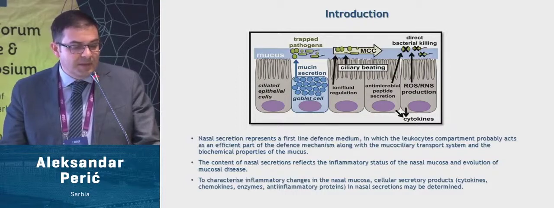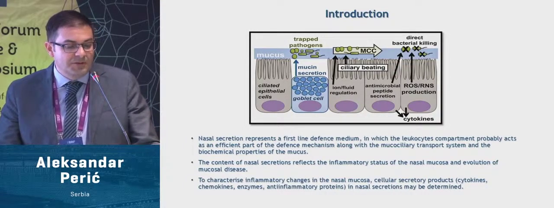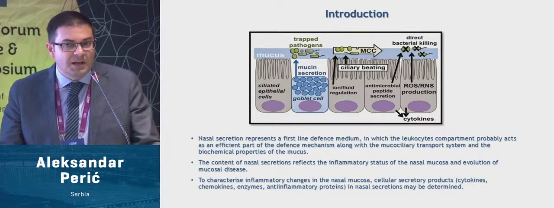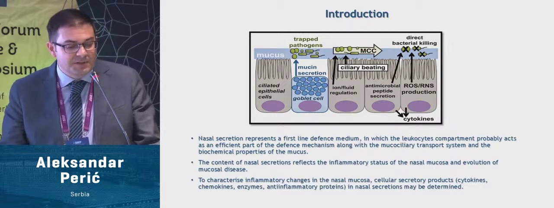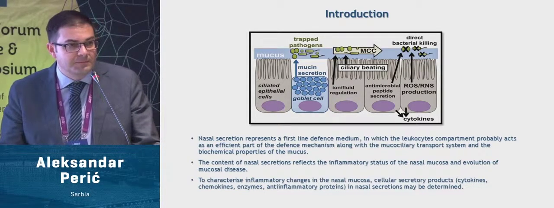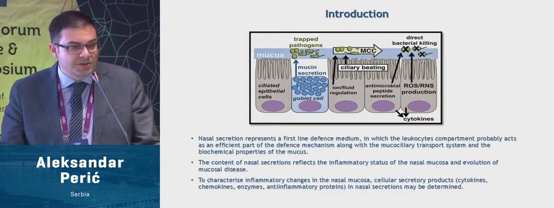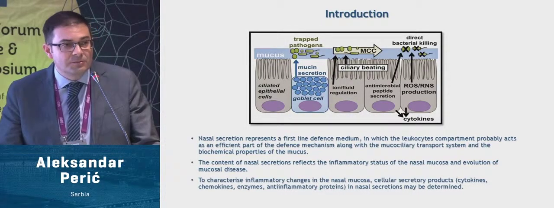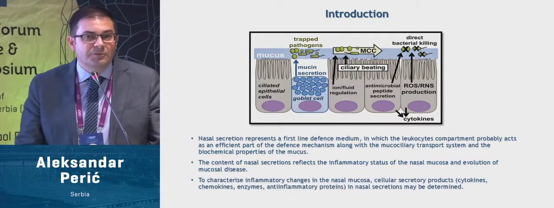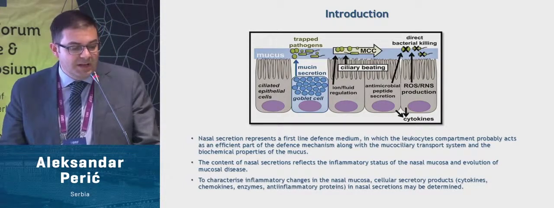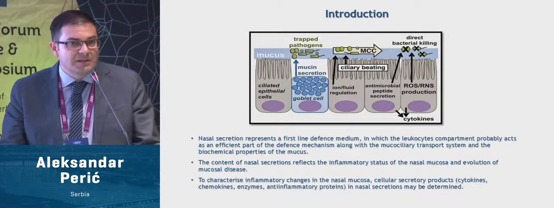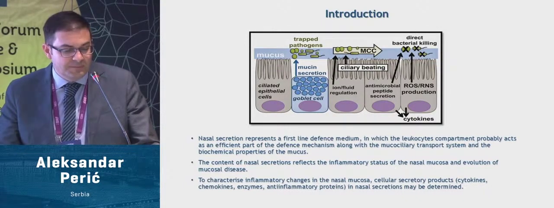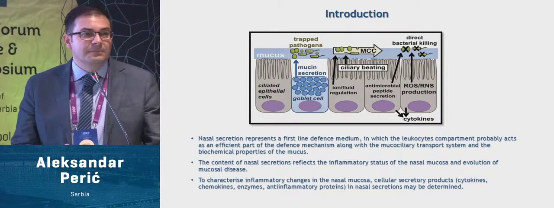Nasal secretions represent a first-line defense medium in which the leukocyte compartment probably acts as an efficient part of the defense mechanism, along with the mucociliary transport system and the biochemical properties of the mucus. The content of nasal secretions reflects the inflammatory status of the nasal mucosa and evolution of mucosal disease. To characterize inflammatory changes in the nasal mucosa, many secretory products, especially cytokines, chemokines, enzymes, and some anti-inflammatory proteins in the nasal secretions, may be determined.